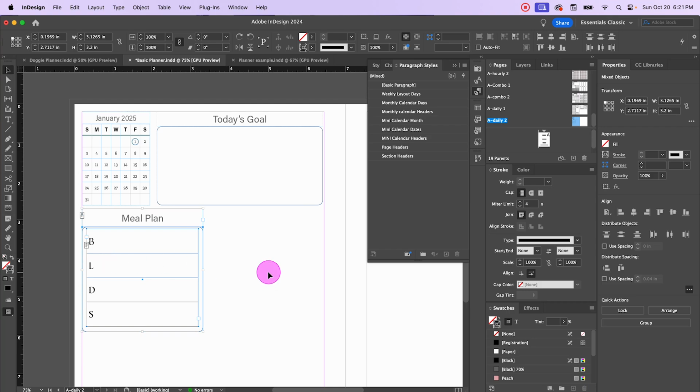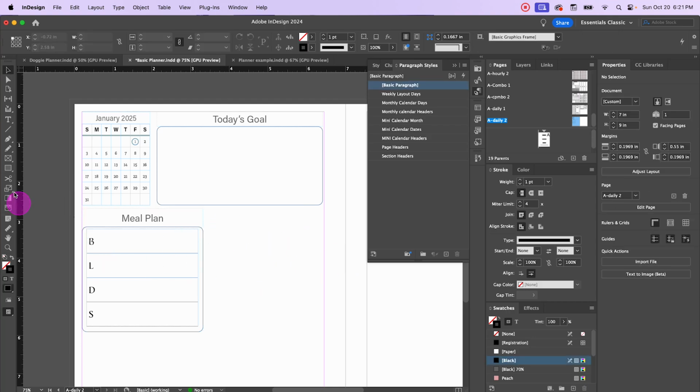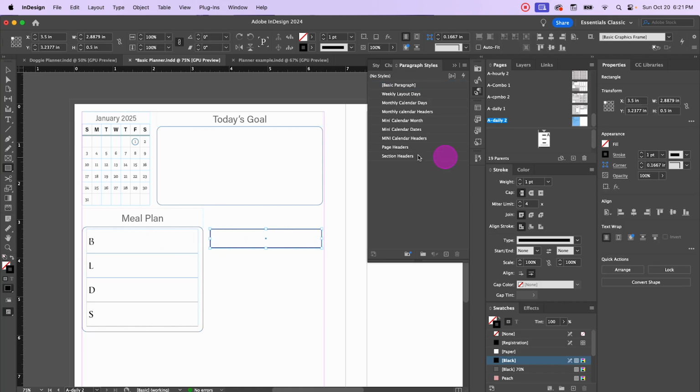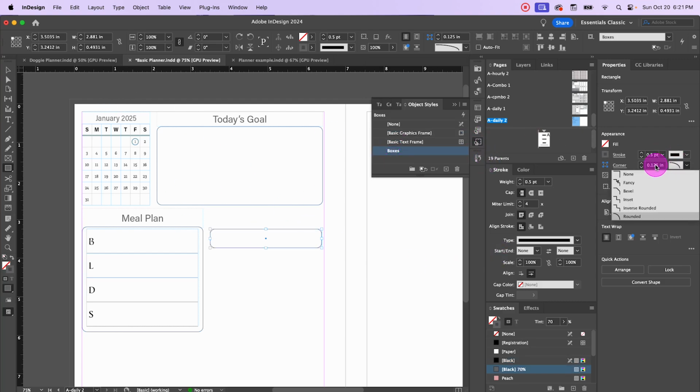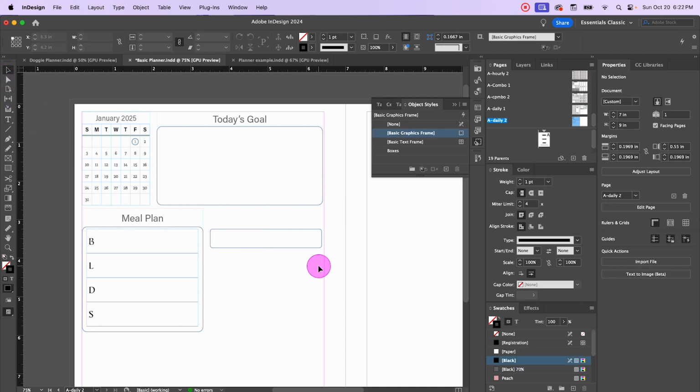Now I can go ahead and move this back up a little bit if I want to do that. And then over here, I am going to create a couple little boxes. So create a box about that size, we'll start with, and we're going to adjust it so it's fine. I'm going to bring this rounded down a little bit because it's a smaller box. That way it's not quite so harsh.